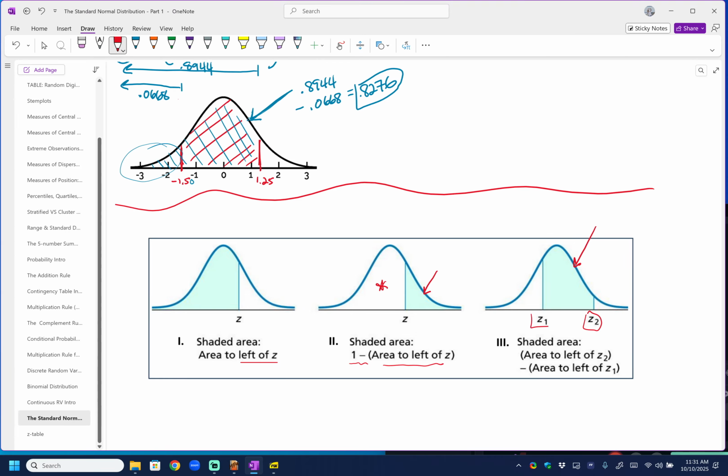Just remember, though, you never manipulate z-scores. Students run into trouble when they start adding and subtracting or doing things with z-scores. Remember, they're ironclad. Those are the position in which the actual data value is located. The only thing you're ever subtracting or changing is the area.